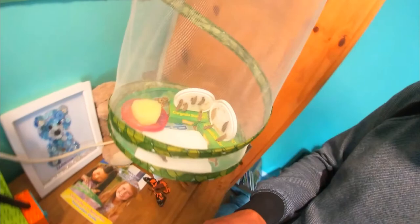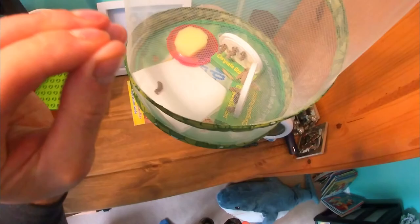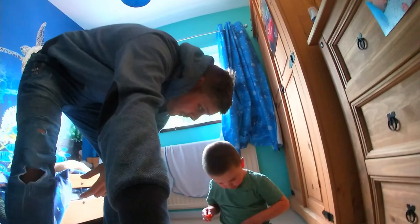And the one on the bottom has turned really dark. So yeah, they've all turned a bit dark, especially this one here. I think that's going to be the first one to emerge. So we've set the camera up, that's what the big light is up there looking on them, and hopefully we're going to get a shot of the butterflies emerging. Yeah, we're going to keep checking on them, aren't we, William? All the time, to see if we can see one of the butterflies emerge with our very own eyes.